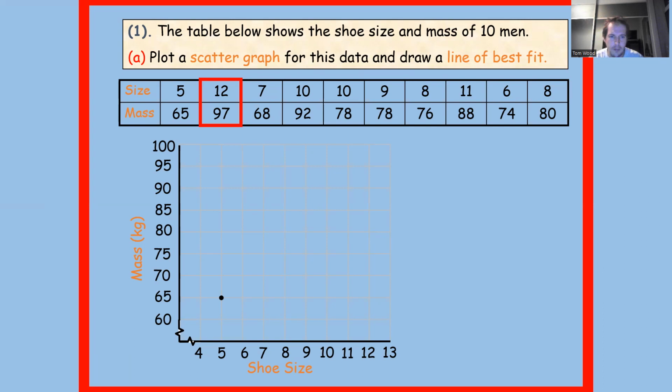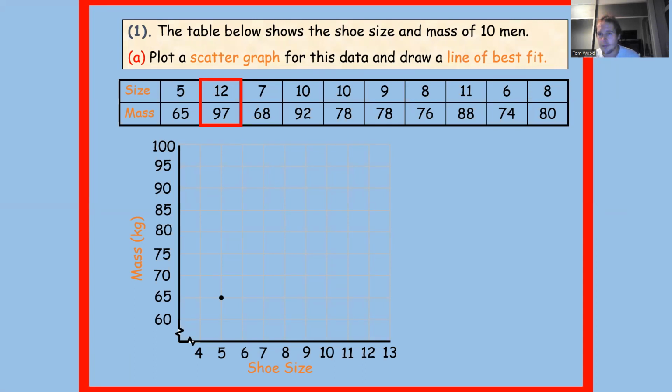So obviously here we can see the pattern is it goes up in 5s. So 60, 65, 70, 75, and so on. But we're not going to start at 0 because no one has a mass of 0. If you have a mass of 0, you have a very serious problem because you don't exist. So by putting this little line there, if you imagine it's like the whole line and it's just been kind of squidged down at the bottom there. So that breakaway line just means that that would continue, but we're not going to look at that part of the graph because it's completely irrelevant.